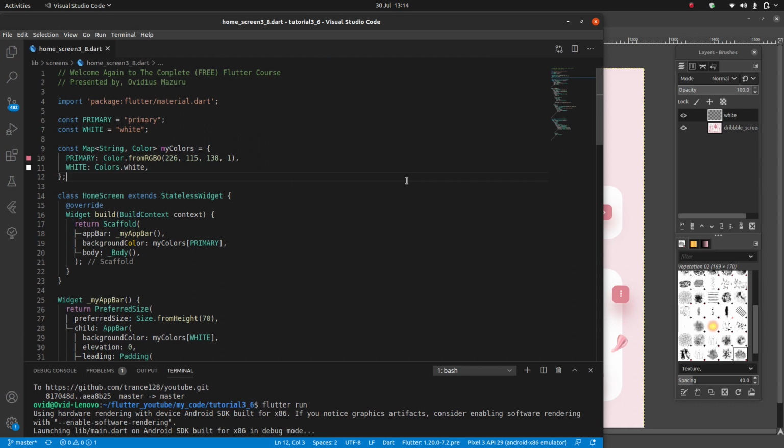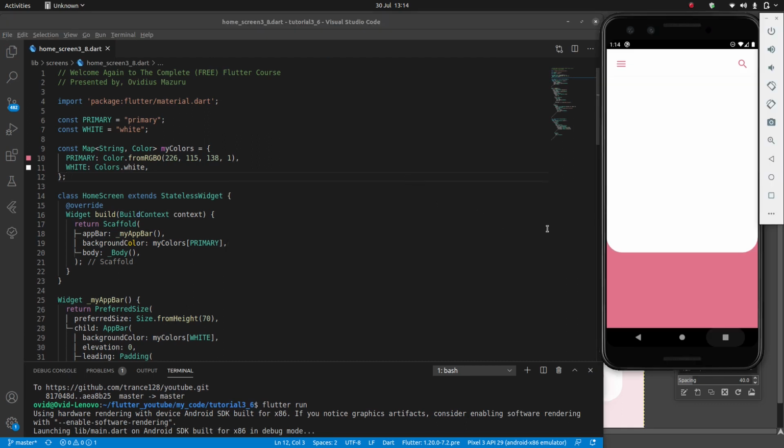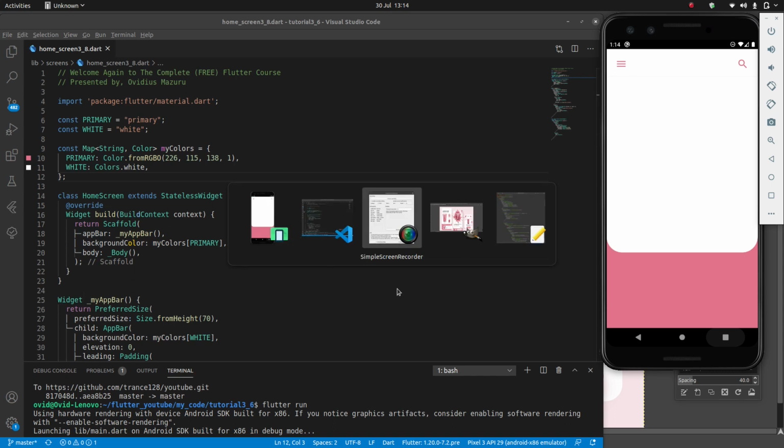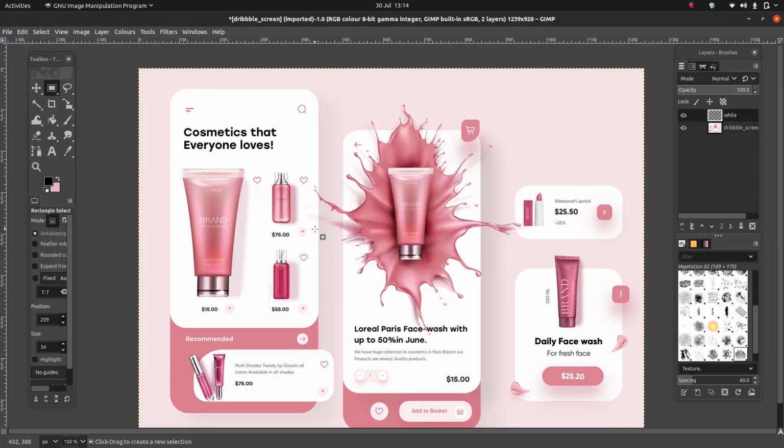That said, you might remember from last time, we were building up our UI, and so far we have the app bar on the top and we have the containers built, ready to build the inside content. And let's take a look at GIMP. This is an image editing software, so we can see exactly what we need to build. Today we're going to be building this container here.